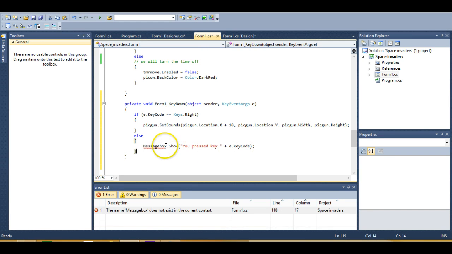Now I've got an error on here, I've spelled message box wrong. So let's type that again.